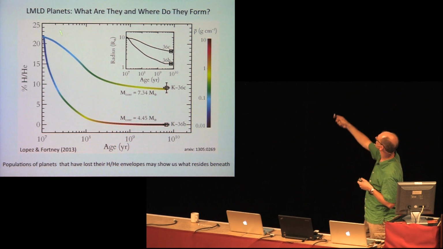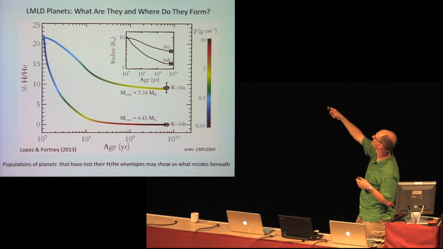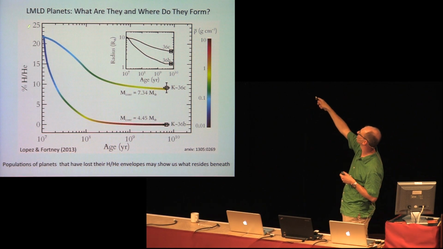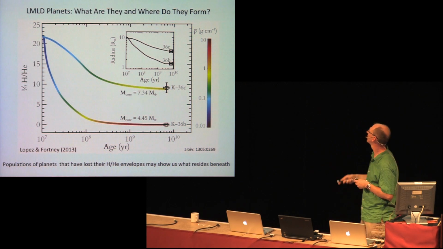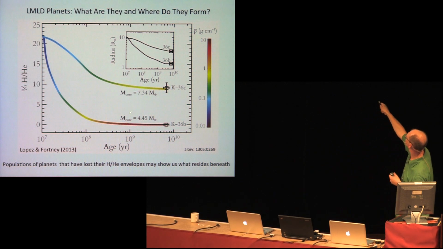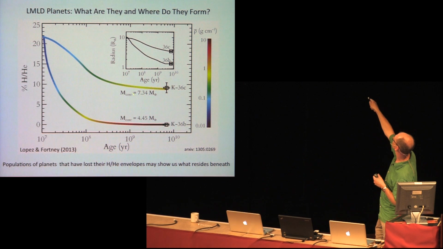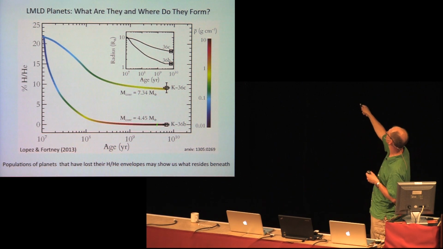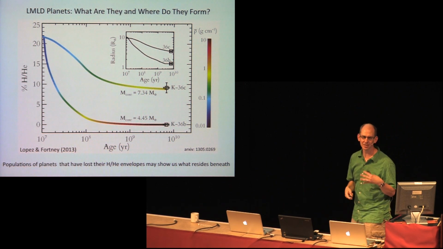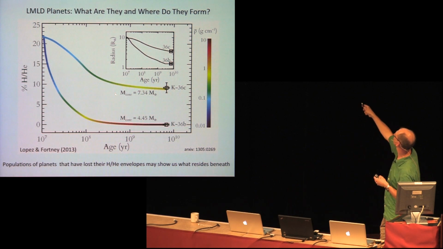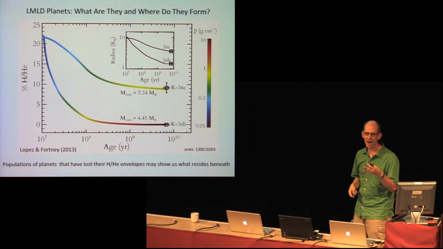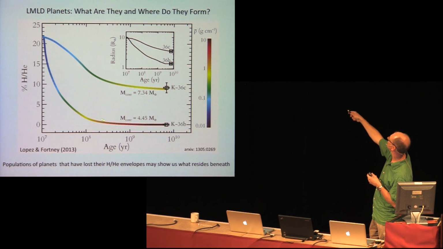What we find is that we can start them out both being something like what you might call mini-Neptunes that have 20% hydrogen-helium by mass. The closer in object is less massive. The further out object is more massive. The less massive object more readily loses its hydrogen as a lower gravity object. The slightly more massive object more readily keeps its hydrogen. So they can have divergent evolutionary pathways.